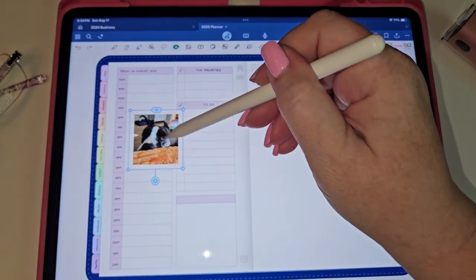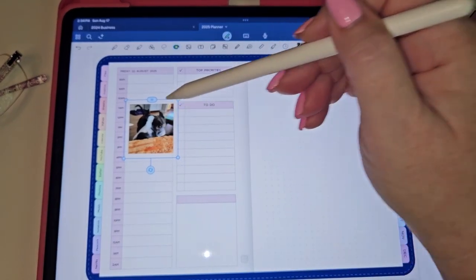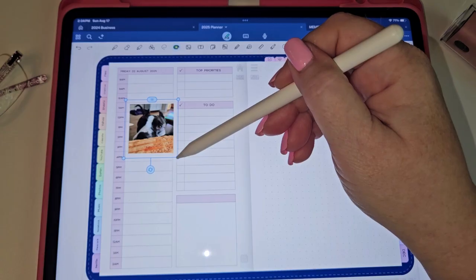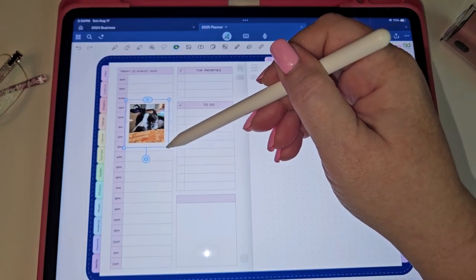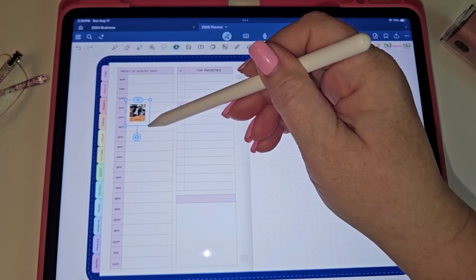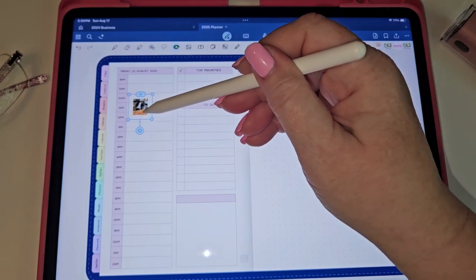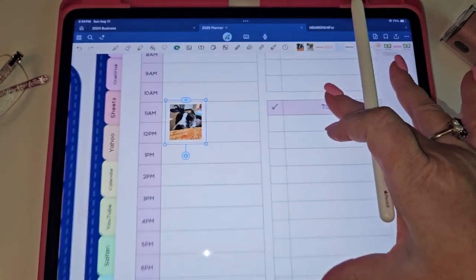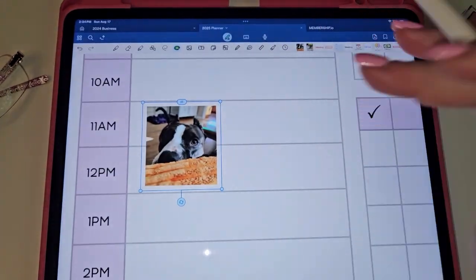So I can bring it over to 11 o'clock, and I'm going to use the corner handle and drag it with my pencil to just be 11 to 12. So let me make that bigger so you can see how nice that looks.